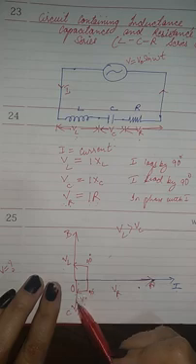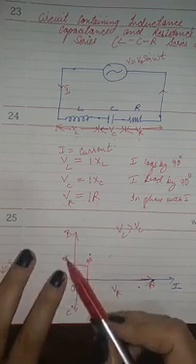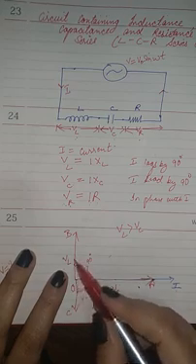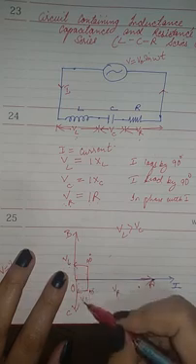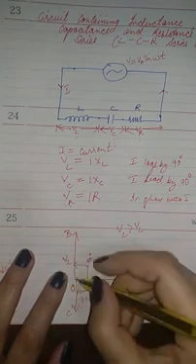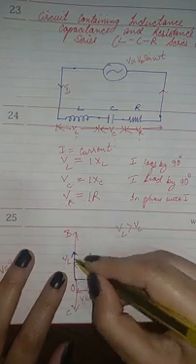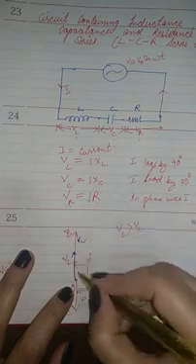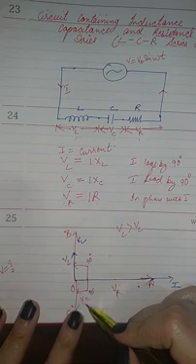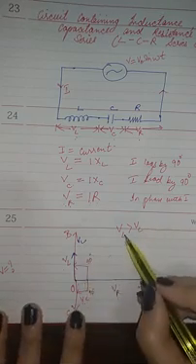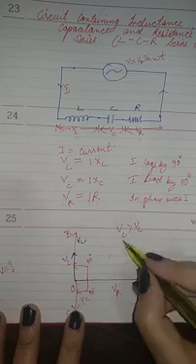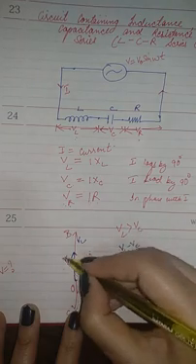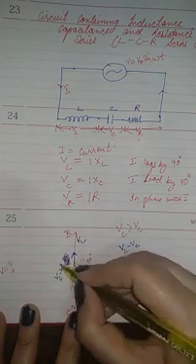When we add two vectors, we see which one is leading. Ultimately, if this is greater than this vector, the resultant vector of these two vectors will be in this particular direction, but it will be shorter than VL and VC. So this vector is VL, and over here the shorter vector is the resultant of VC and VL. If one is greater, one is smaller, and they are opposite in direction, then the resultant will be VL minus VC. So the shorter vector over here is actually VL minus VC.